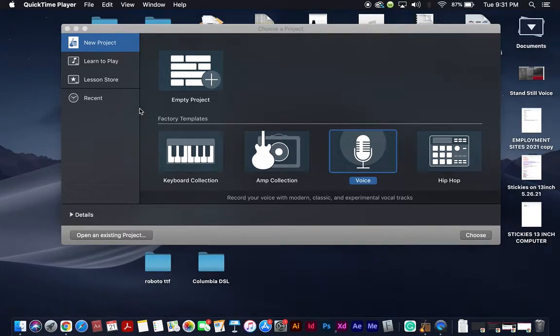Okay, this is going to be a tutorial on how to create some audio in GarageBand and then export it. There's going to be an upcoming project where you'll be making some audio and then syncing it to some typography in Motion. But that's coming up later. Let's just focus on getting the audio set up first.